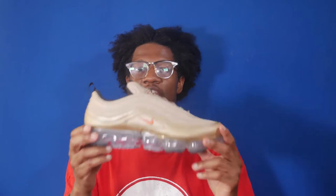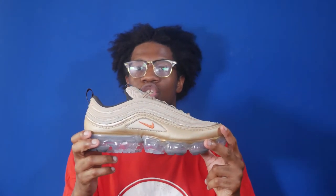Today, we take a look at the Air Vapormax 97 in the vintage coral colorway. Now, the Air Vapormax 97 hangs its hat on adapting OG colorways for the Air Vapormax 97. However, every so often we get a brand new colorway like this, and for the most part, they've been pretty well received. This is a women's exclusive colorway, but if you wear a size 10 and a half like I do, you can get away with wearing this pair.